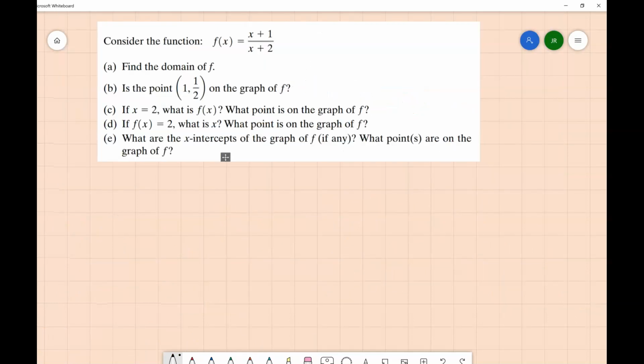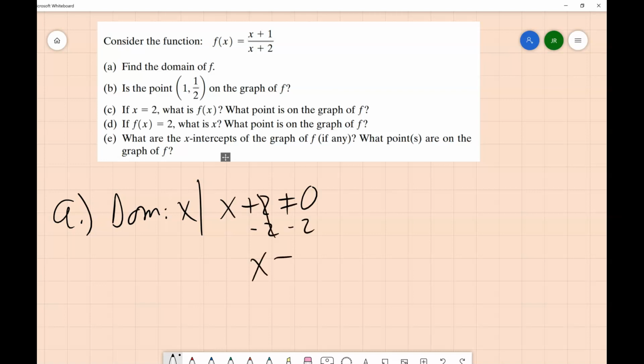All right. The next example, it says consider the function, and it gives us an equation. And it tells us to find the domain of f. It's possible that we could graph this in our graphing calculator and try to determine a lot of things about the graph from that, or we could do things by hand here. Part A, I think it would be easy to do by hand. We've actually done several of these in the previous video. So the domain is all x such that that denominator, x plus 2, cannot equal 0.